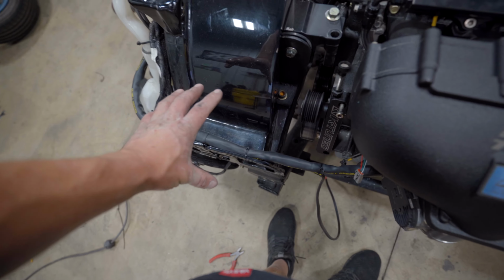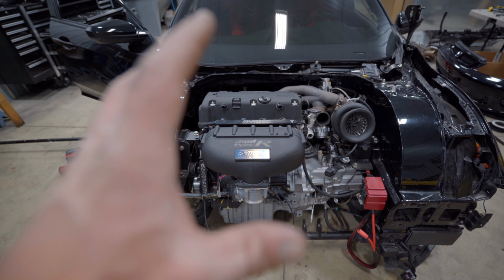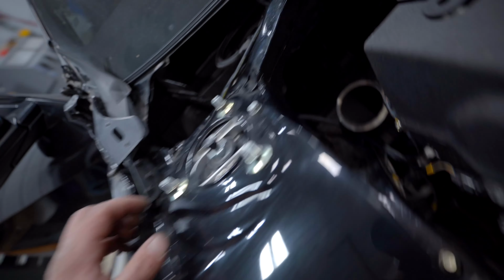Now keep in mind the headlight sits here, catch can's gonna sit here. So it most likely will be hidden when the car is complete. The harness turned out way better than I could have ever imagined. Now keep in mind, this thing took forever to build. It's gonna run underneath the fender. Of course, it'll be tied up nicely like so. And then back here, can't really see it, but there's a 90 right there where it goes into the firewall.